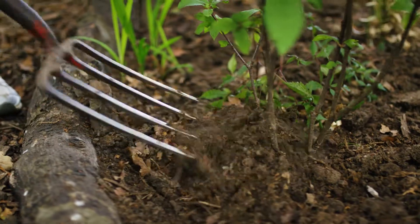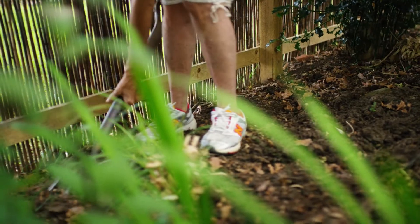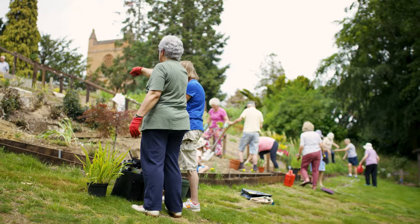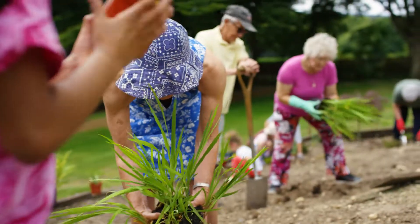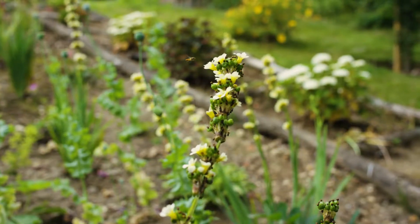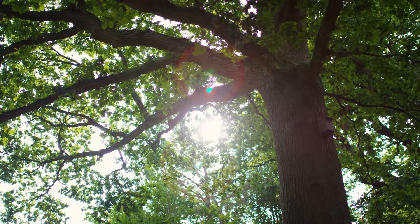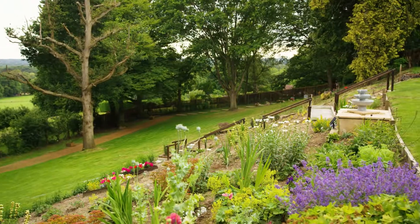I've been working in the gardening club up here for about three years. When my husband died five years ago he was buried in the old churchyard. What I find personally is the biggest benefit to me being up here — it's been a real healing process for me. Firstly because it's wonderful being out in the open, it's wonderful being with a group of good people, giving of our time. It's a very spiritual feeling, a feeling of peace. There is nothing like being out here in these surroundings.